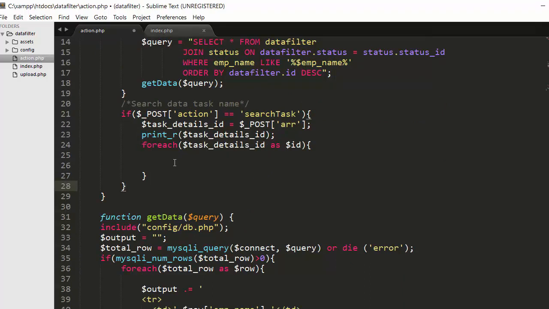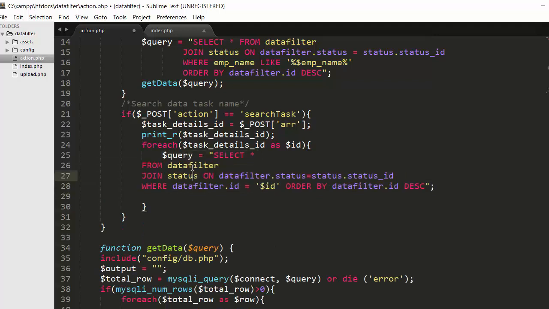Next I will iterate over each of these IDs, and then I will run an SQL query which will fetch the data from my data filter table based on the common field present in both tables, which is status ID. As you can see, I have the data filter table and the status table, and in both of these tables I have maintained a common field as status ID.